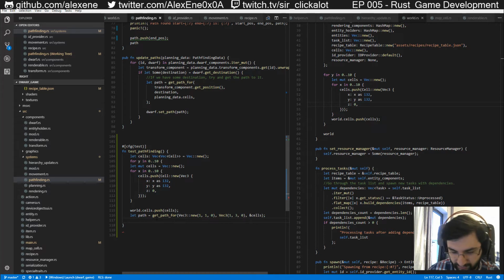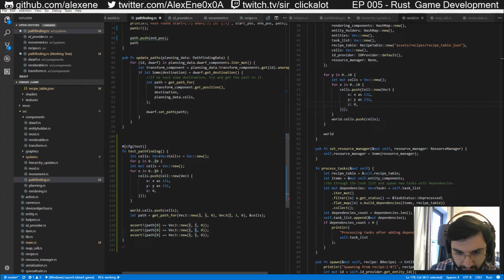How do I compare two arrays? You know what? Let's do this. Whatever, so this should be fine. What am I missing here?